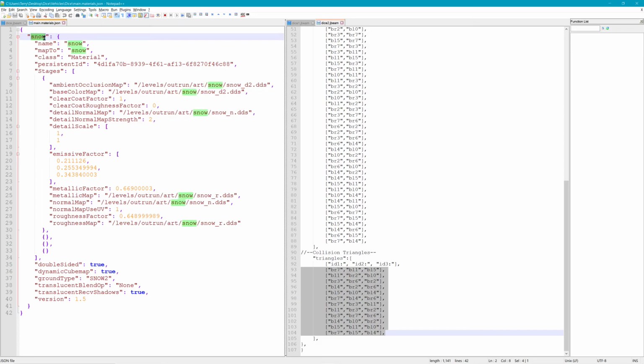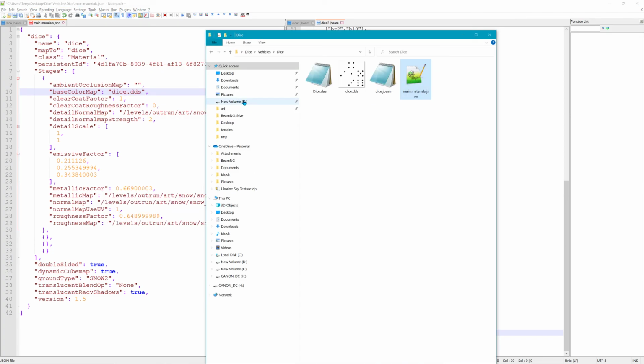So we'll change this to dice. Dice. And I'll take all this out. For now, I'm just going to use the base color map, and that's just dice.dds, which is this dice.dds.